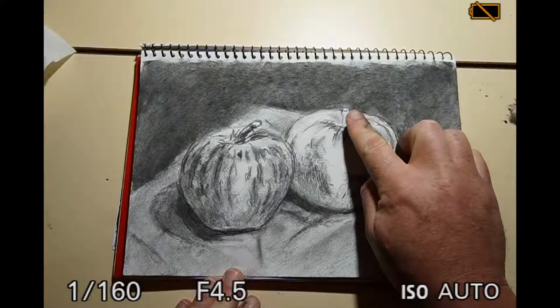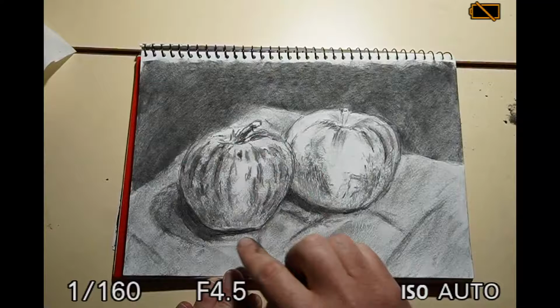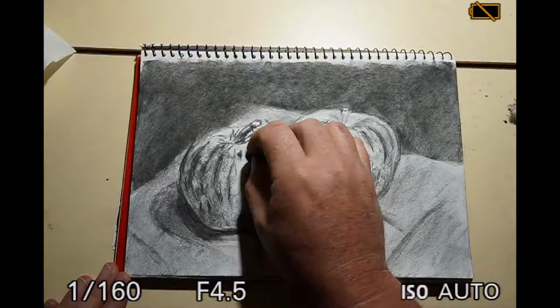I'm going to blend in the very last parts that are still left sitting white. I want them to just come back a little bit, and then we're going to cut back in with a kneadable eraser to get the very final white highlights that we're looking for to give it some final bits of detail. That'll give it more texture. Now, there'll be some areas where the light is shiny on the surface of this apple.